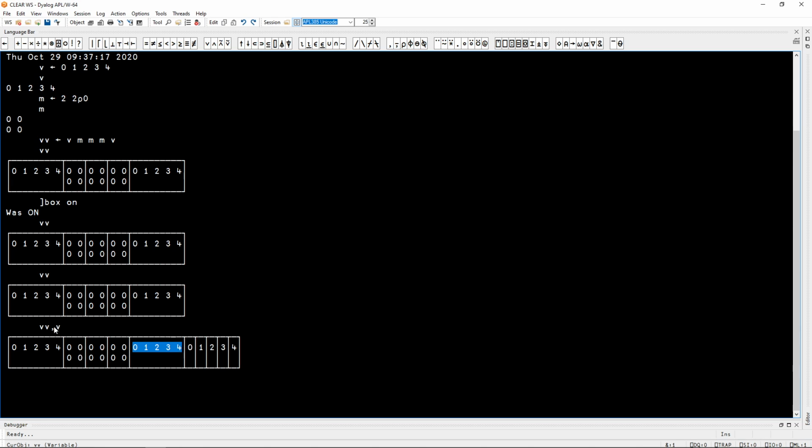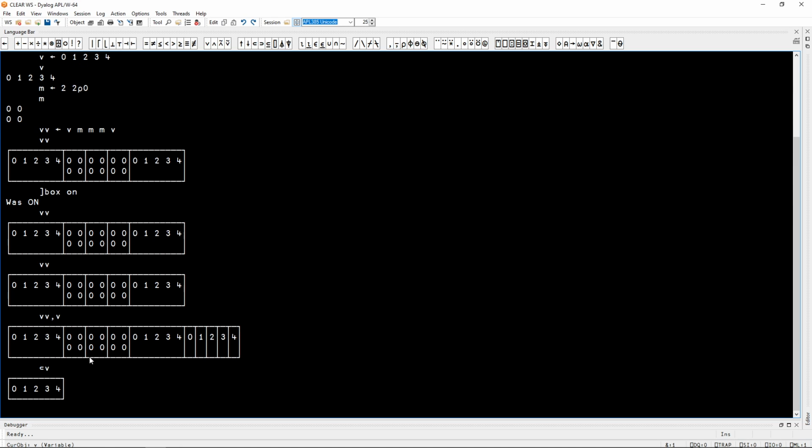So I need to tell catenate that V is actually to be seen as a scalar. And in order to do that, we use the enclose primitive, which you can type with APL Z, as in zip. And if you do so, actually let me go ahead and execute only the enclose of V, you can see that V gets boxed.